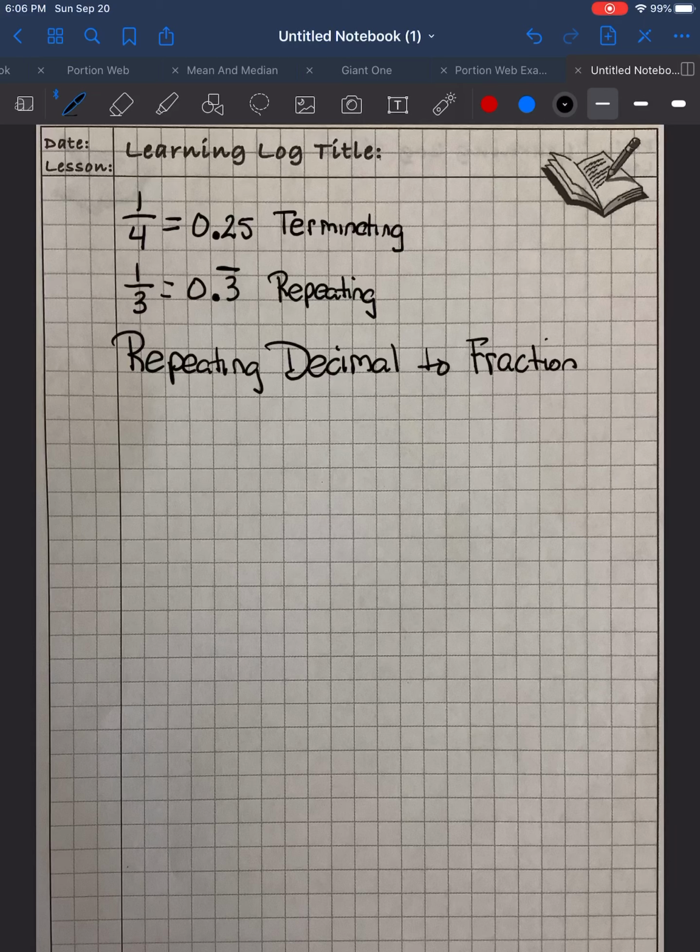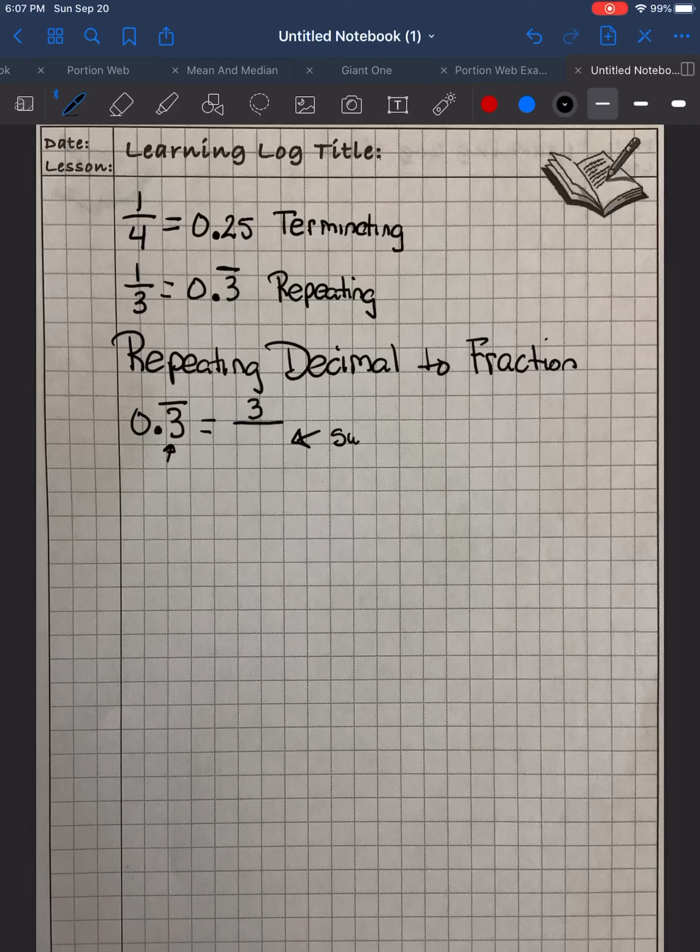Okay, so we'll talk about the 1/3, which is 0.3 repeating. The way you change this, I'm just going to explain it, is you start off like you would, and we're going to put the 3 on the top, just like we put the 0.25 on the top. So the 3 goes there. We don't need the line over it, but that line means we're going to change what we would have put in the denominator, which is 3/10 if it's not repeating.